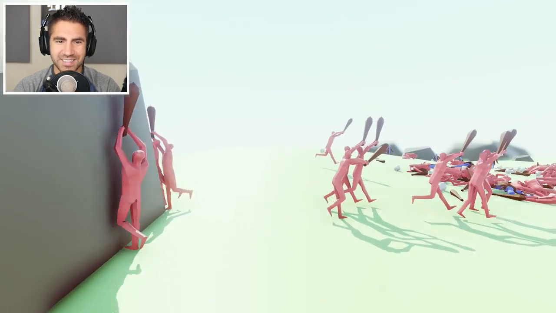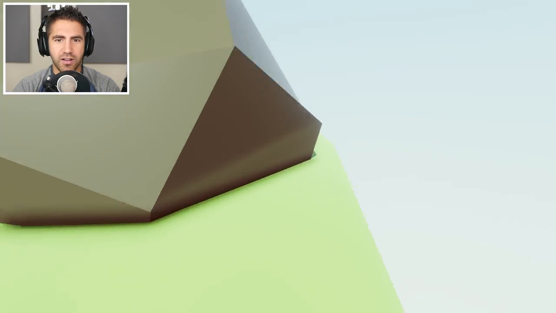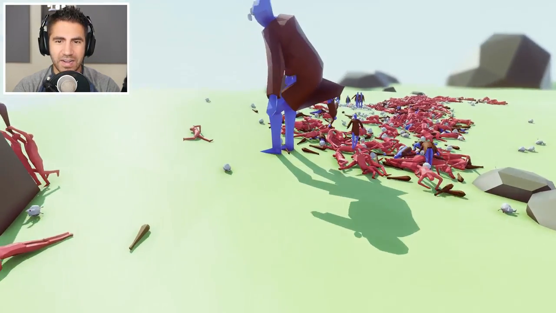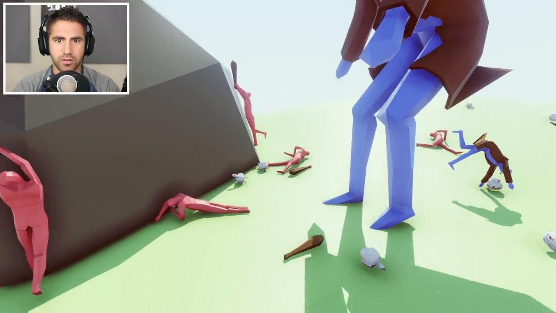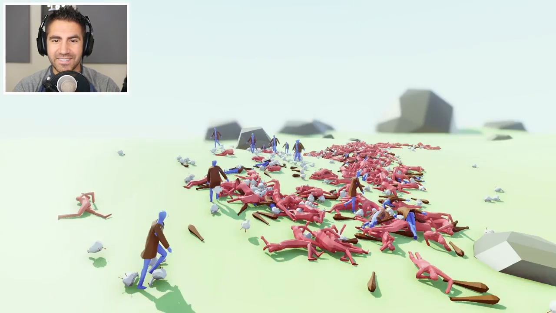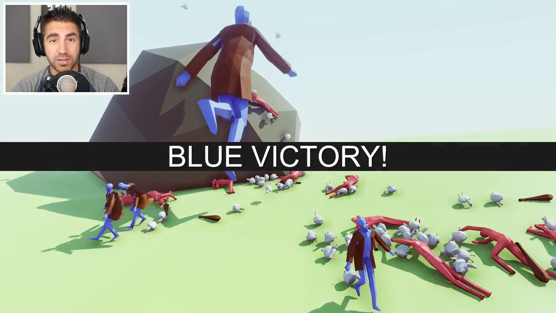Dude, they're just hugging the rock. What are they even going after? There's no guys over here. They're just hugging the rock. Look at him. He's just kicking all of our guys. Oh no. Stop hugging rock. You will die if you continue to hug rock. Oh man. Okay, Chicken Man took out our barbarians. We gave it a try.